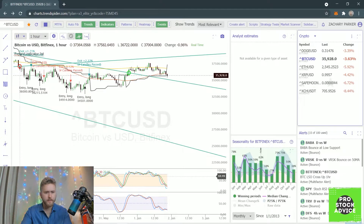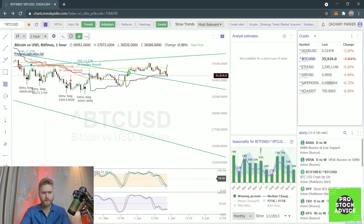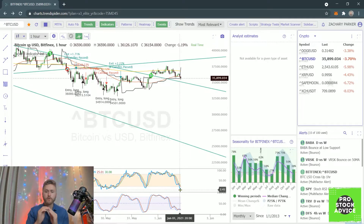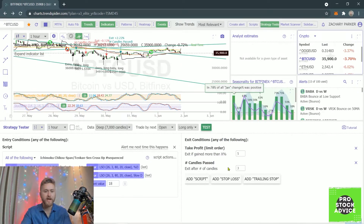What I've come up with is the LSO indicator — the Lane Stochastic Oscillator — which you can find right here. It's this yellowish-orange color with red, green, and blue lines. Basically, we want the blue line to be less than 20, and only if it's less than 20, we want the blue to cross the red and the green — to form a bull cross on the Lane Stochastic Oscillator. That is the strategy. You can go up and push the strategy tester button.